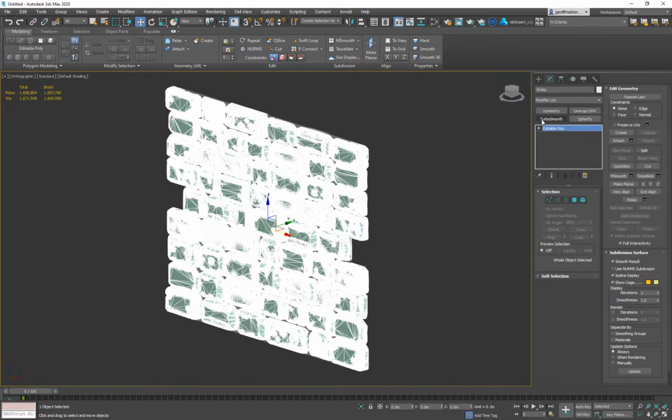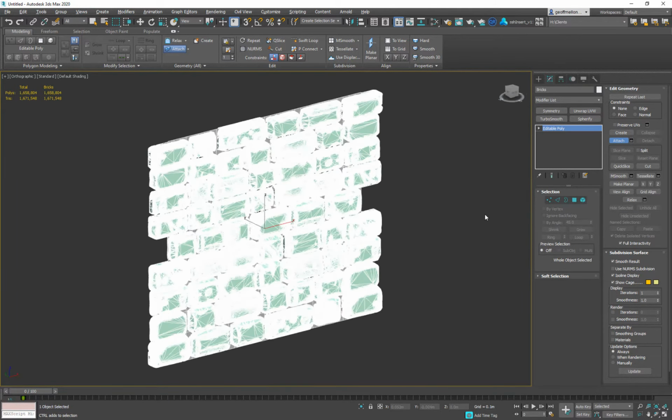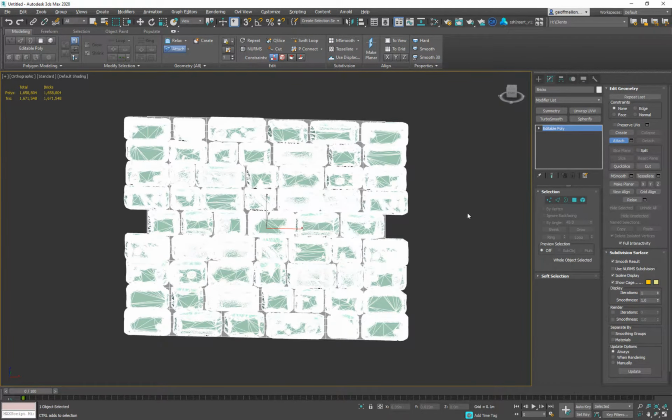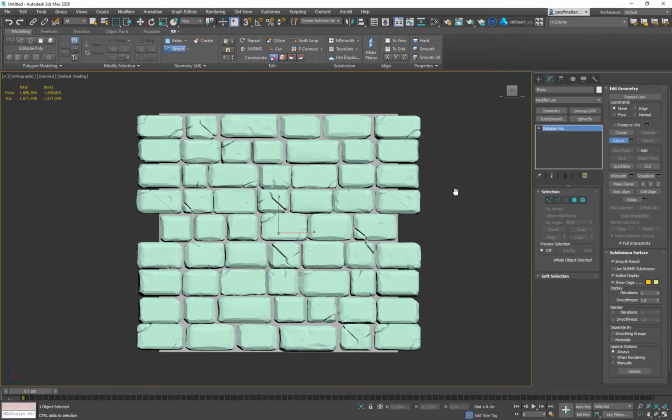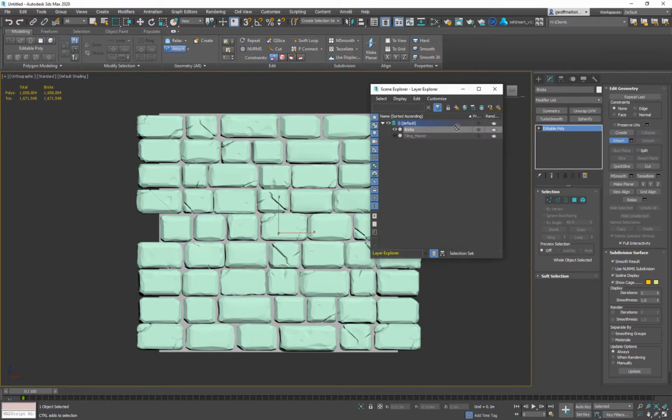And I'm going to say attach, and I'm going to attach that low plane. And it doesn't matter about the material IDs because we're not using this in Substance. We're just doing this to get the high-res. Okay, I'm going to turn off the wireframes here so we can see it. And then I'm going to unhide the other one. Just like this. Oh, cancel. I still have the attach on. Always forget to push that.